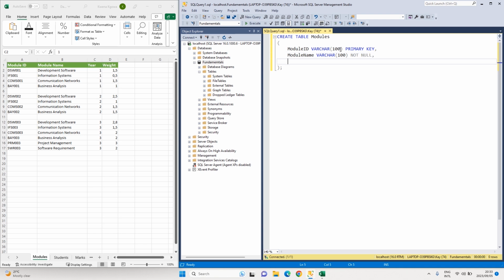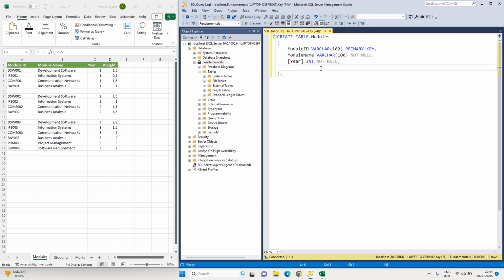Then our next column is year, and I want to make this an integer, and also NOT NULL.